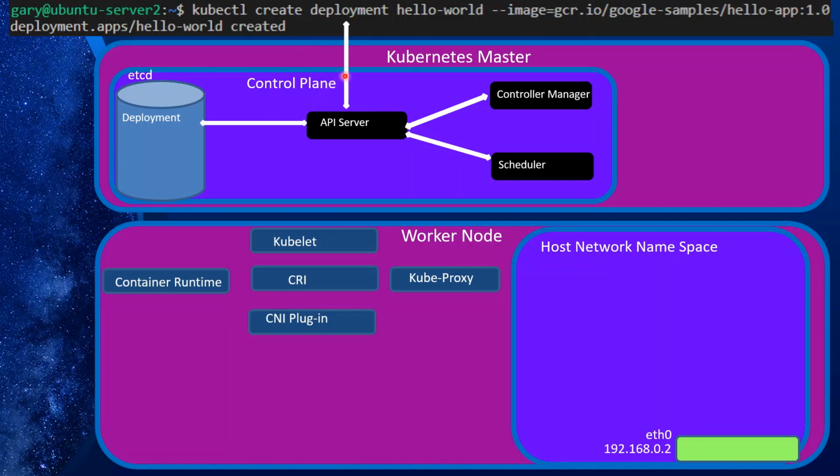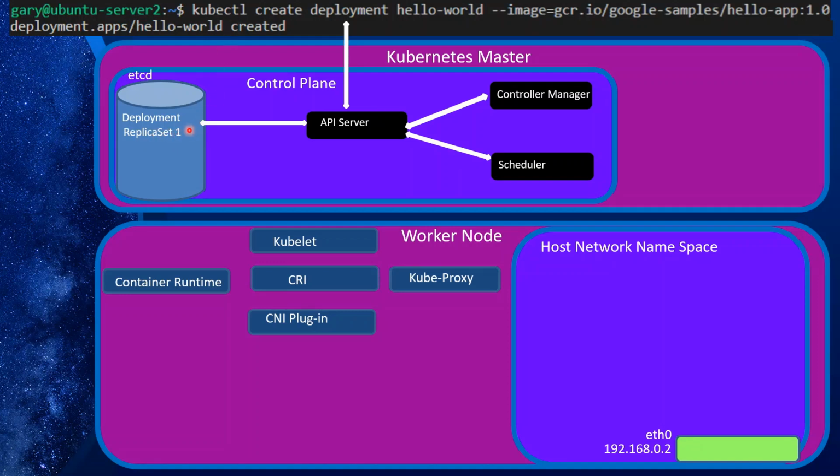Kind of like when you go to a restaurant, you talk to the waiter, which happens to be the API server in this case, and makes your request for your food. The waiter takes your order to the kitchen and submits it to the chef, then comes back to you and says, yeah, I put in your order. What happens next is the controller, which is responsible for deployment, connects to etcd and asks, do I have anything for deployment? And it says, oh, yes. And then it updates etcd and sets the replica set to 1.